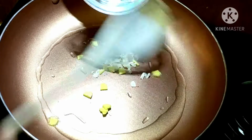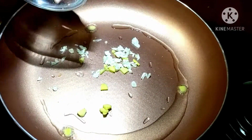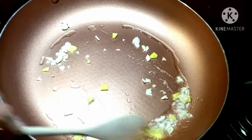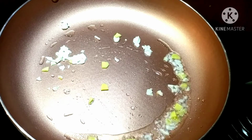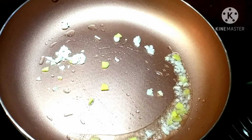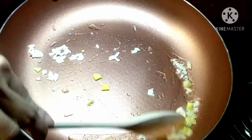With medium-high heat, add garlic and ginger, then mix it up. At this point, your entire home will have the wonderful aroma of ginger and garlic. Smells so good.